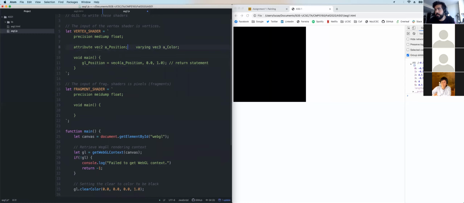So let me go back and have just the position in the shader. And that's it. Now I want to talk about the Fragment Shader. So any other questions about the Vertex Shader? It's fine if it's a little bit confusing now. The book has tons of examples, and it goes very slowly on all these lines, and there are references for varyings and attributes and all the little details of GLSL. The book is very clear and very helpful on GLSL.